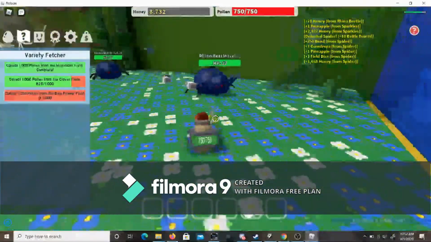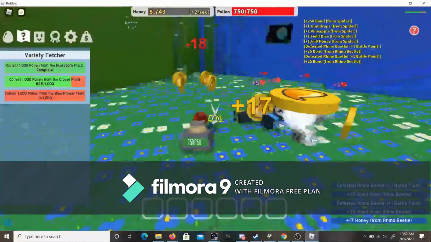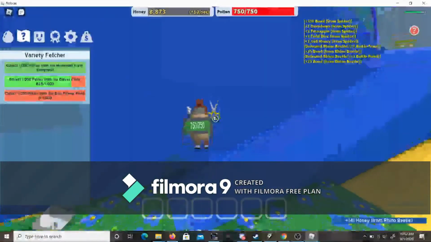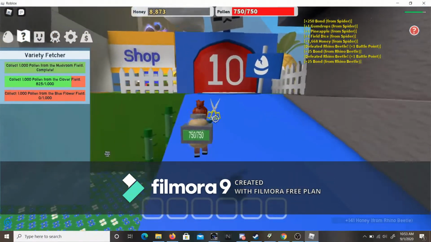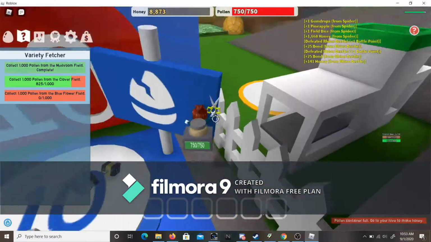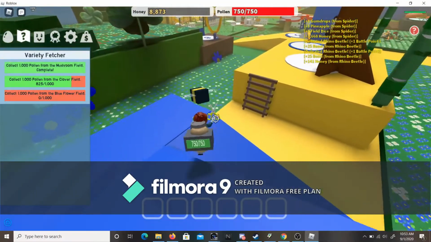Oh God, oh God, oh God. Bees, protect me. Oh, bees. All right. There's another royal jelly there. Oh, there's another shop over here. You need 10 bees to pass. All right, well, halfway there. But how do you get to the bear? Oh, there's a ladder. Yes, that's how you get to him.